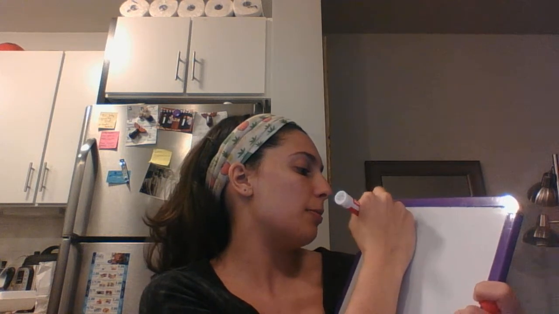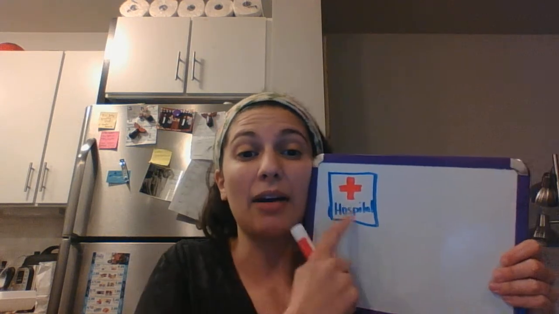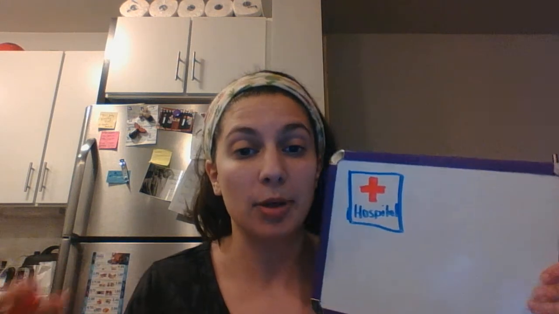Now, if I want to add something else to it so that people really know, when I think of a hospital, I think of a red cross. That tells people that it is a hospital. So I'm going to draw a red cross just like this so that people know what it is. So this is called a logo. And so it's telling people what it is without having to read hospital. They see this red cross and they know that is what a hospital is. So I have my hospital.